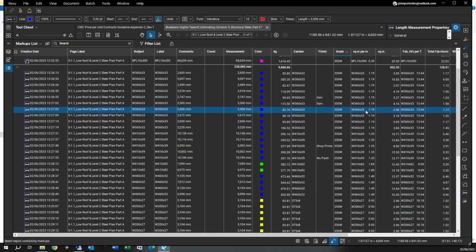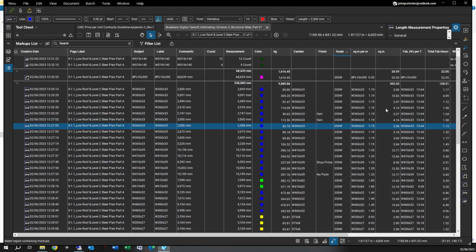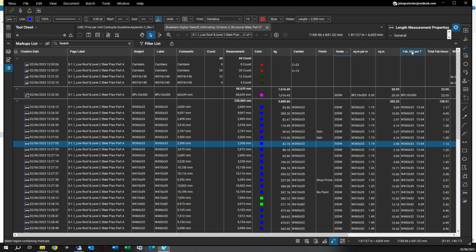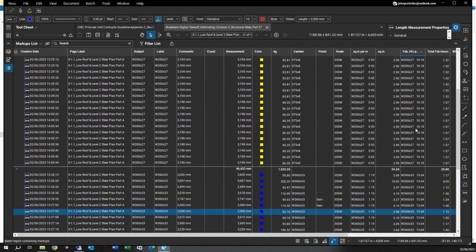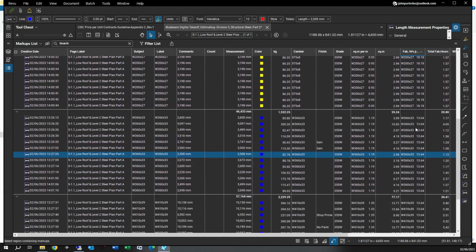It's going to give you a total for how many square feet you have to shop prime or galvanize. Well, galvanize is going to be based on pounds. So we have our total in this column. Our fab hours per ton column gives us how many man hours per ton we're using.